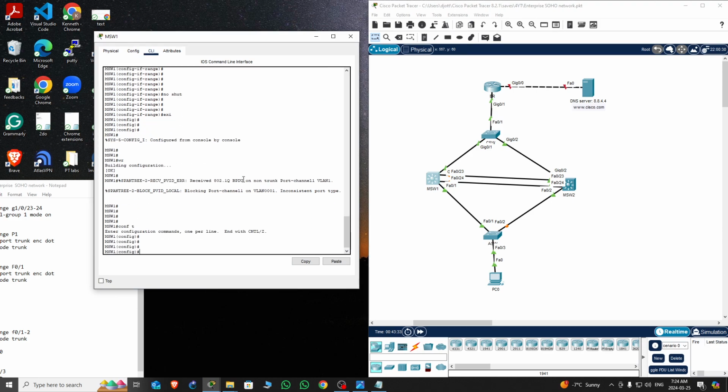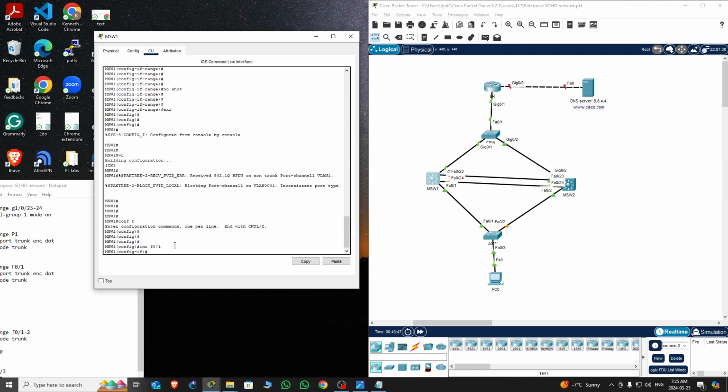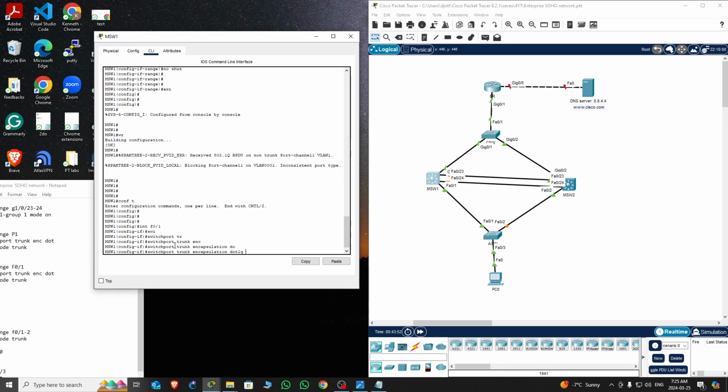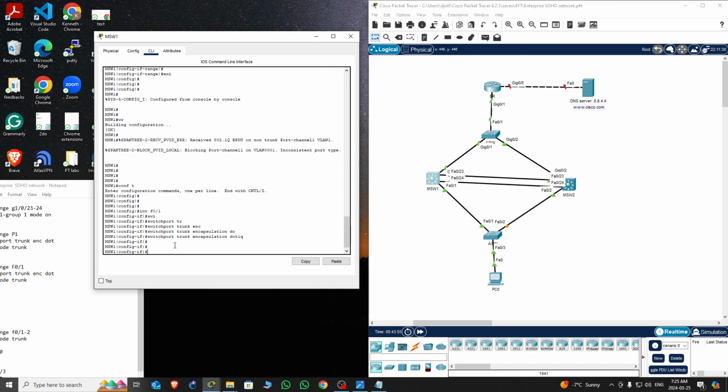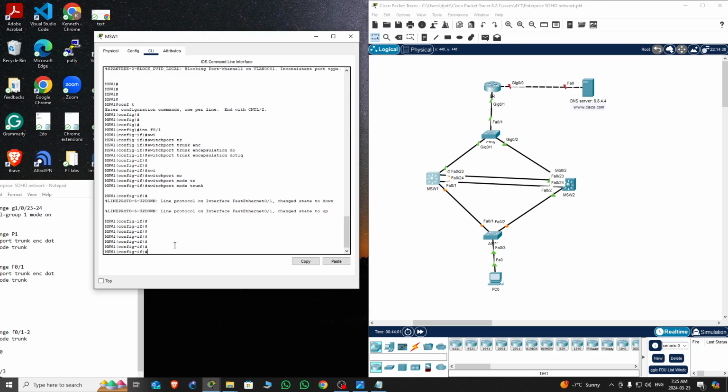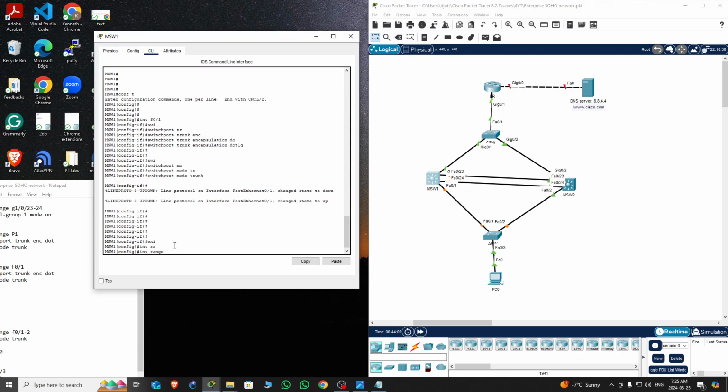Configure terminal. So now what we're doing is we have to convert the port channel to a trunk port and the FastEthernet 0/1 to a trunk port as well. So let's convert interface FastEthernet 0/1: switch port trunk encapsulation dot1q and here switch port mode trunk. Okay, and then exit, then interface port channel 1.